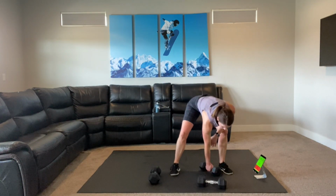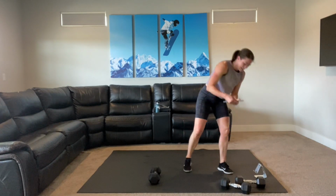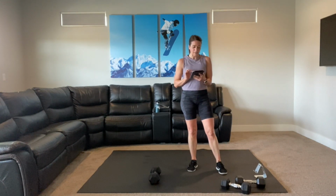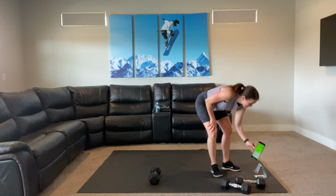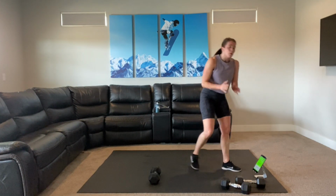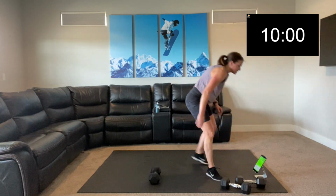Challenging but doable. That's what you want. So 10 minutes, and then we're done, okay? So starting out with one burpee, and then we go into the lunge curl. Are you ready? Set, let's go.